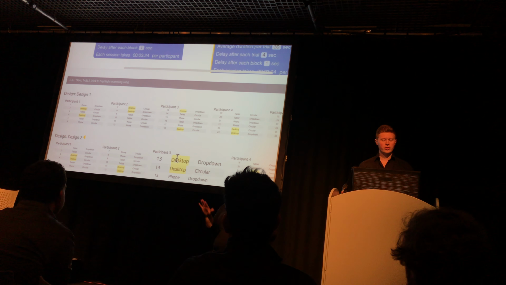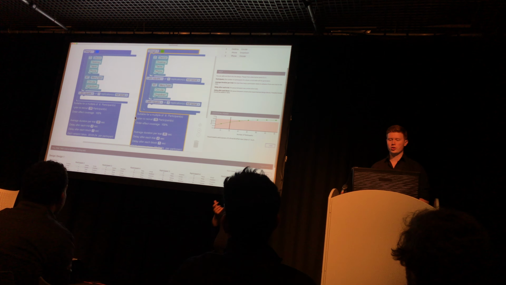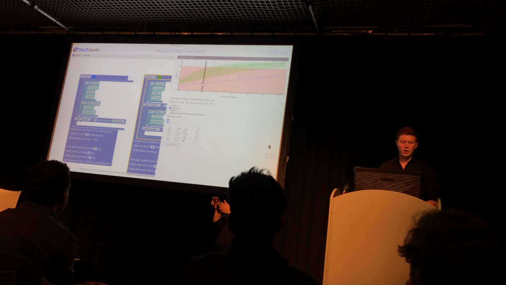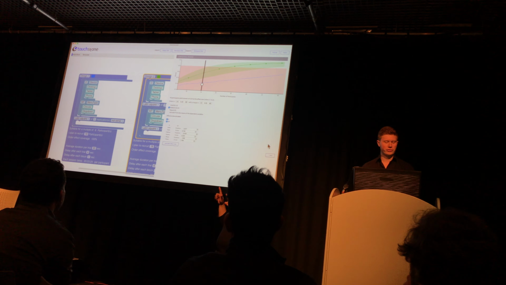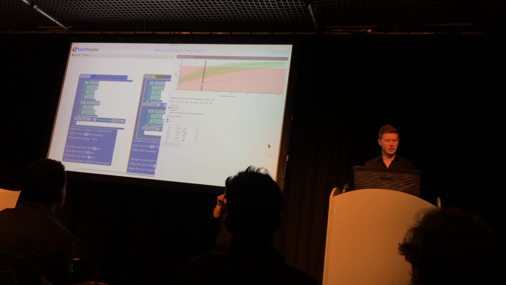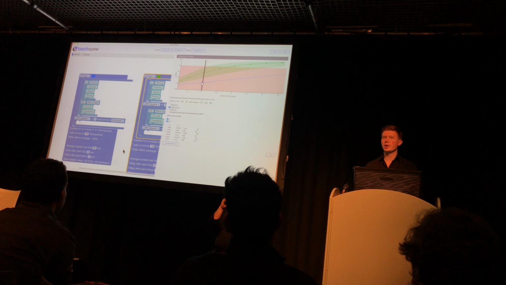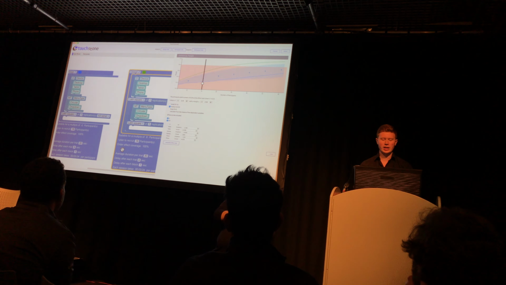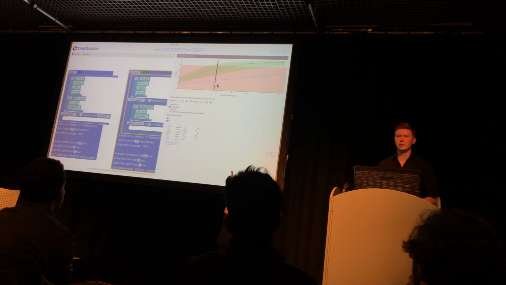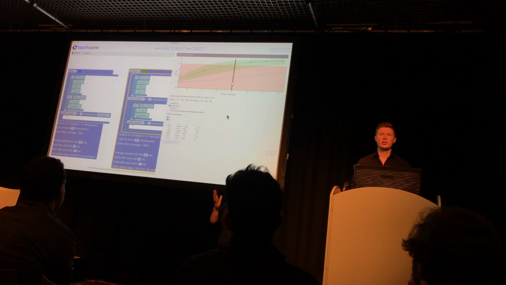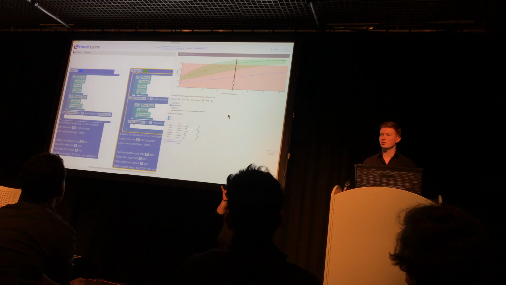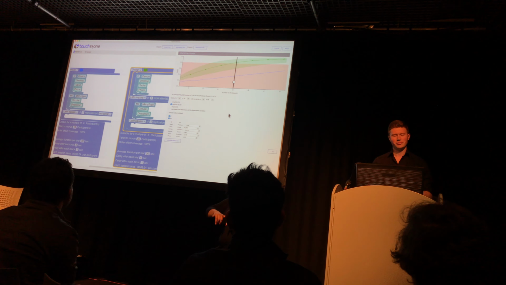Next, we would like to check how many participants we need, so we activate our power analysis panel. You can see the statistical power chart from before, and for the selected design 2, we estimate a medium effect size. For design 1, we estimate a smaller effect size, and you can use the handle directly to select the number of participants that you would like to recruit. We also added this feature that you can input your measurements to calculate an effect size directly, which is still working.